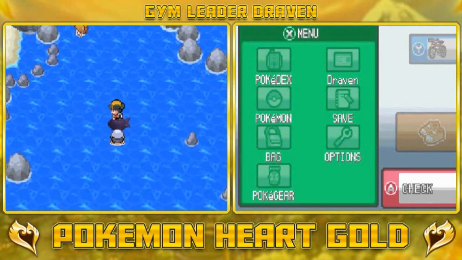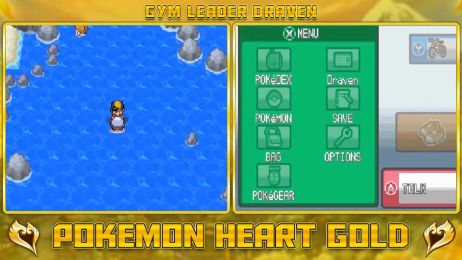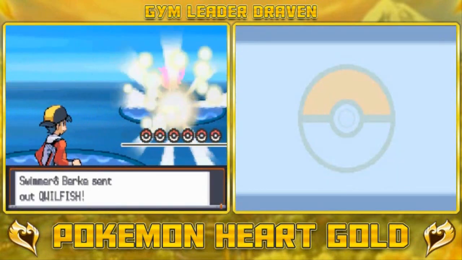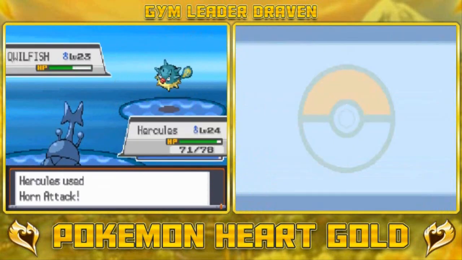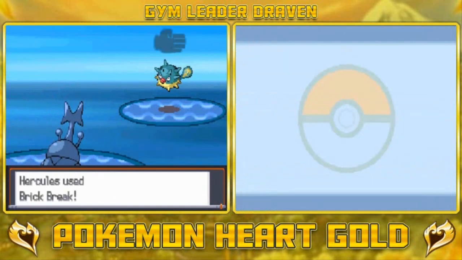Now, remember, there are four rural islands around this area right here. And we do have the ability to actually go through those whirlpools because we do have Whirlpool, HM for Whirlpool and all that stuff. And we are able to use it now since we defeated Price, or Price defeated himself. And, well, we won't be going there just yet because we're going to be saving that for later on right here. And, of course, I get poisoned because why not?